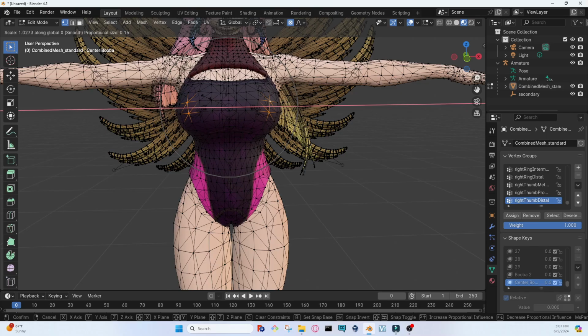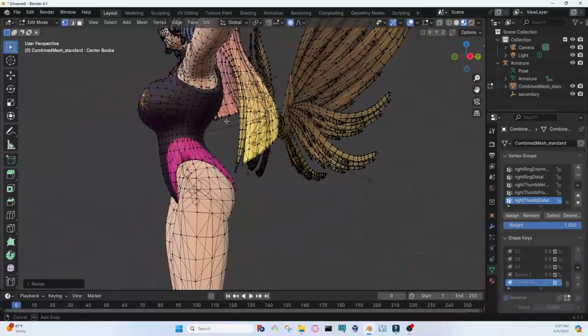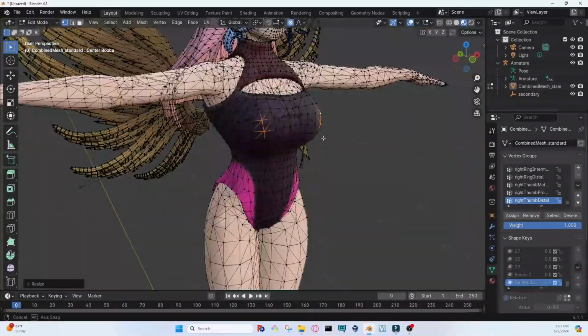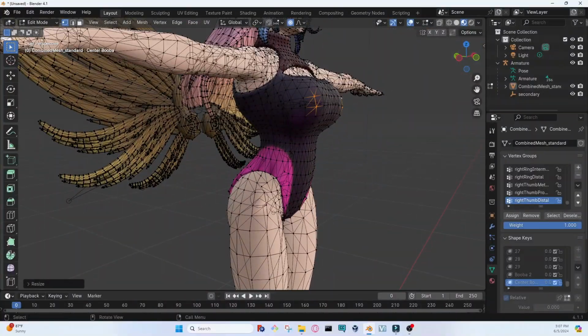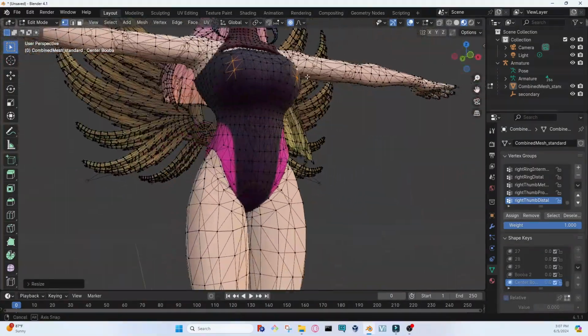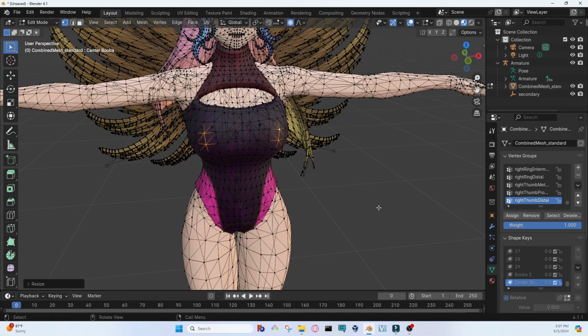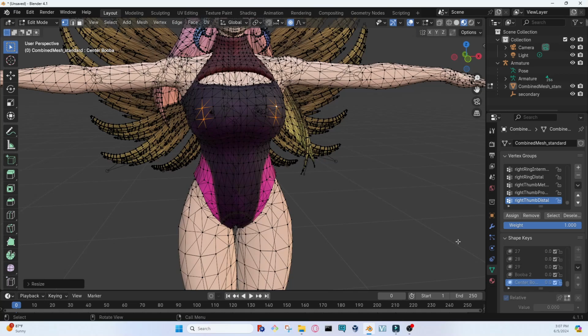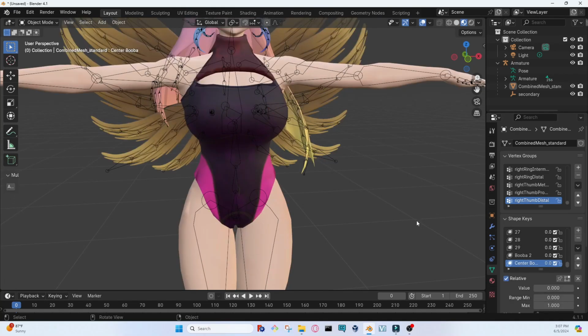So that's where it was. We're going to snap them in just a bit so they're not exploding like out of the sides, so it doesn't actually start breaking mesh and causing armpit issues. So they look a little bit more natural anyways. And that is our Booba slider. So we're going to go back to object mode. We're going to value out this guy.